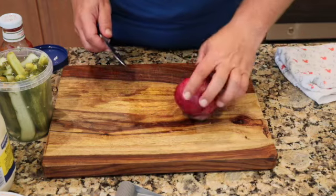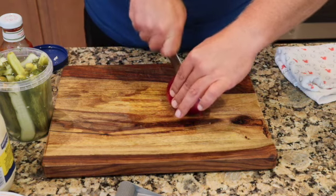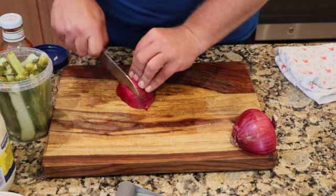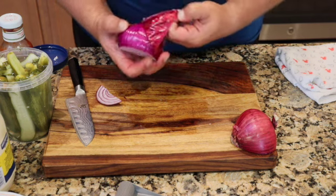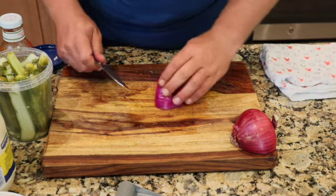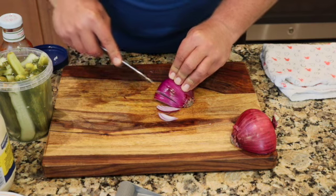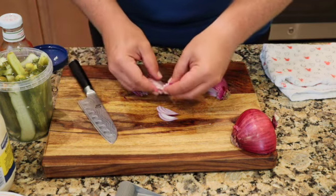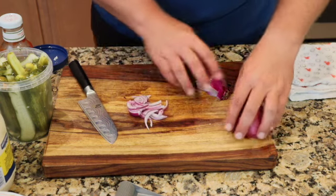And grab an onion. Okay, and we'll cut. I'm only going to need a little bit of this onion. So I'll cut that guy, and cut that off. Give this a quick peel. And I just want little pieces of onion. So just a couple of matchsticks of some red raw onion. We'll leave that over there.